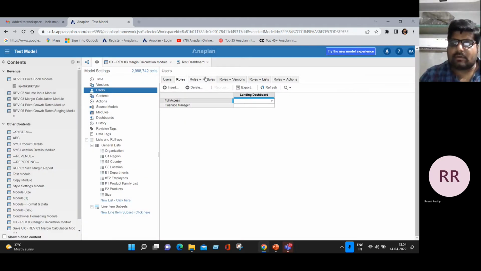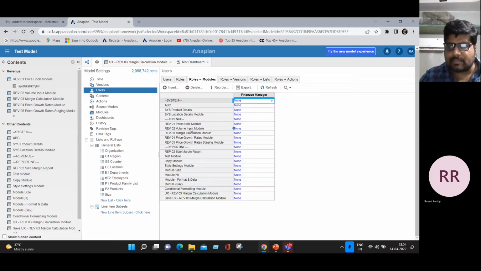And also I assign the roles to the modules. Here I give a write access, which gives the ability to read also. When we give read access, it is unable to rewrite the data in a module. For Try 01, we will give a write option. For Try 02, we will give a write option.